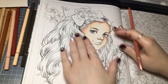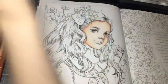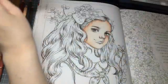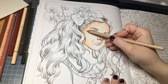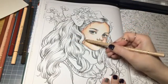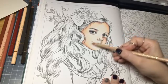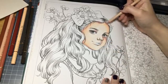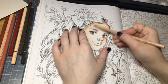Okay, so she's starting to come together a little bit now. So I'm going to try, what's this colour? This is cork. Thank you. This is cork in 171. I'm just going to add this in a little bit. I've turned the light down a little bit just because it was washing her out. And then I'm going to start adding in the grey and the shadows and blending it all together.